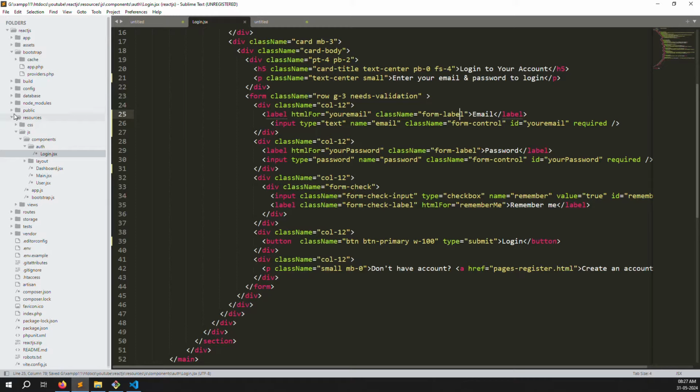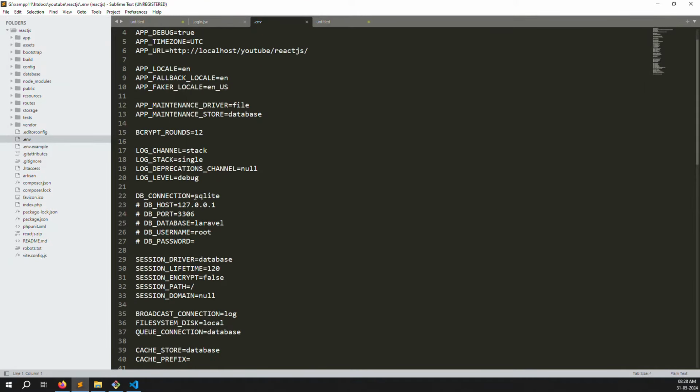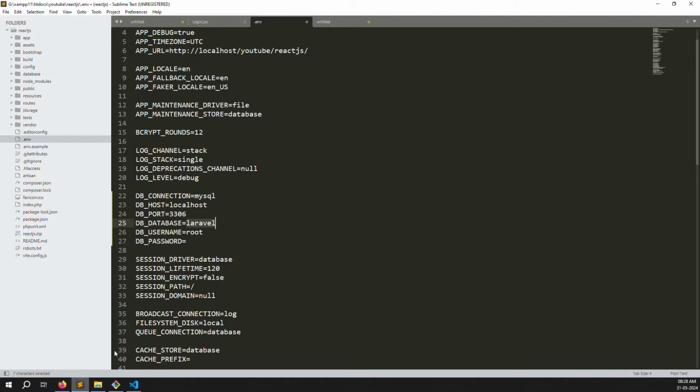So we need to go to our env file, and here you can see the DB connection. Just change it here to MySQL, because I am using MySQL. Here you can remove this one, and remove the others one by one. And here change it to localhost. No need to change the dependency, I always change it, okay, localhost. Now my project is React.js, so I provide the project name React.js. Root is the username and the password is null, so we don't need to do anything else.